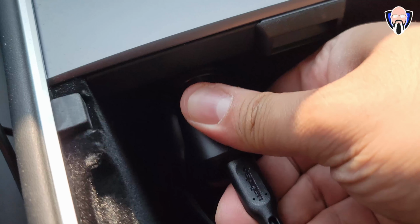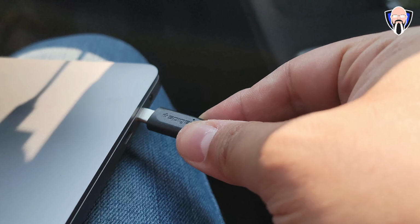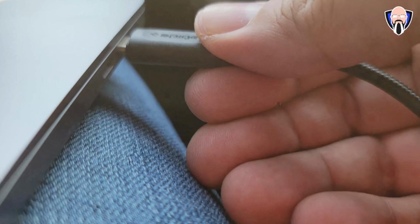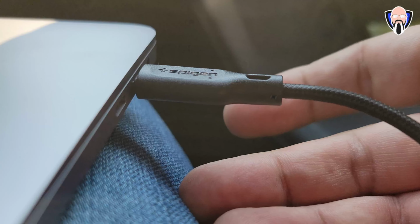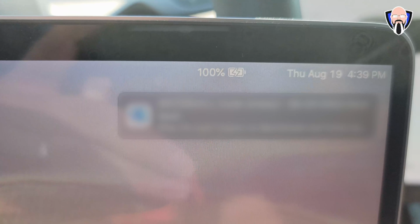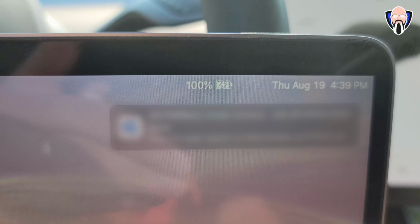Now, the beauty about this is that I can actually charge my MacBook Pro from this charger because it has up to 45 watts on one side, and of course a total of 65 watts from the two USB-C ports that you have in there. It's a great addition to the charging capabilities of your Tesla, and of course if you're traveling long distance, you want to work in the car, you don't want your laptops to die, this is definitely a great solution. This small, powerful Spigen car charger will work on any car, not just Teslas, but again, a great addition for any Tesla out there.